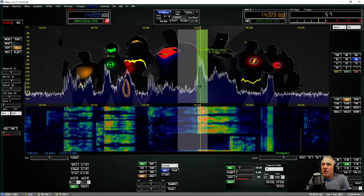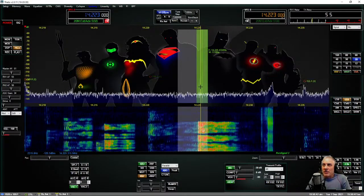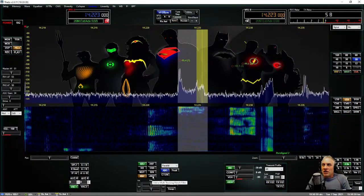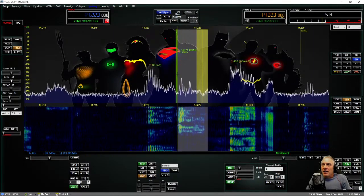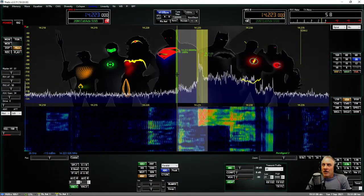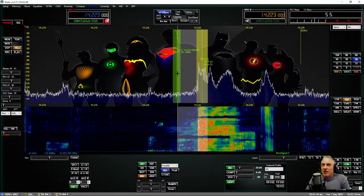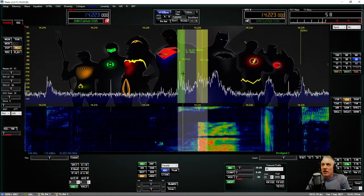Now, if you want to add another one, let's say you're working a contest. Let's say you're on the WPX or you're working some very busy event or the band is really crowded. You can add as many of these as you want. Just click this button again. It has a little plus sign, plus manual notch filter, multi-tracking manual notch filter. And you could also expand this by hovering the cursor over the line. Wait till it turns green, and then roll the cursor away from you, and it will widen the bandwidth of that notch. Then you can grab it and drag it to wherever you want to go.